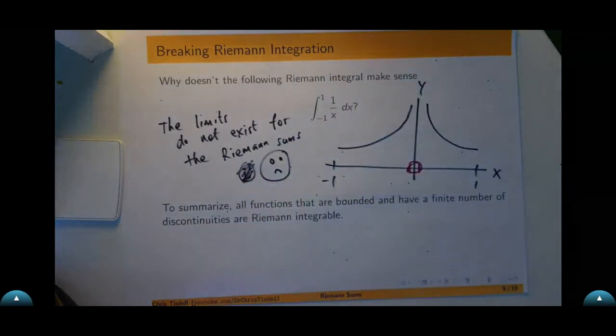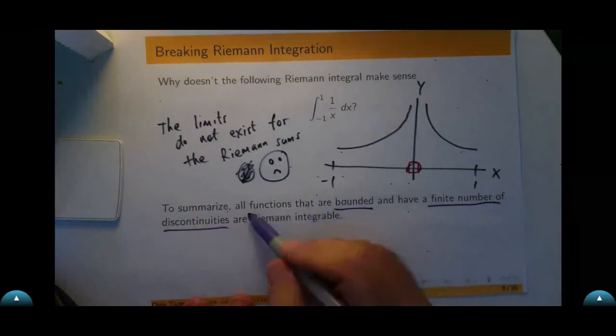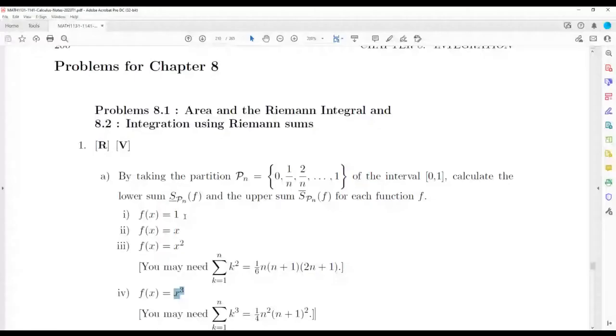Okay. But if you have a nice function, bounded and with a finite number of discontinuities, then it will be Riemann integrable. Now, for most of the functions that you'll see, let me just go back to your class notes, they're all friendly continuous functions. They're polynomials, in fact. So I don't think you're going to get any surprises for the functions that you see, let's say you get an exam question on this.